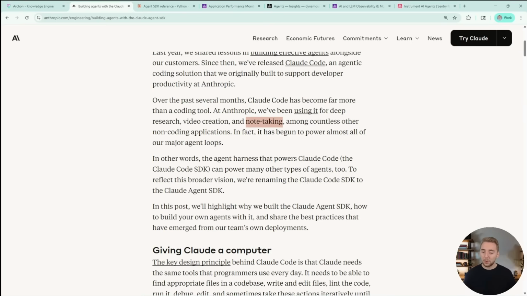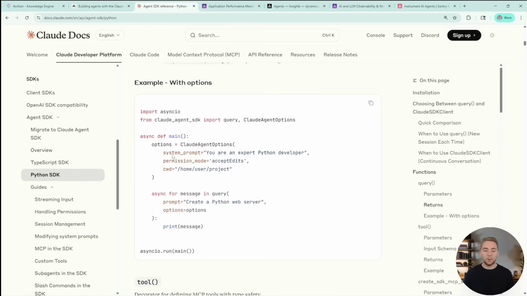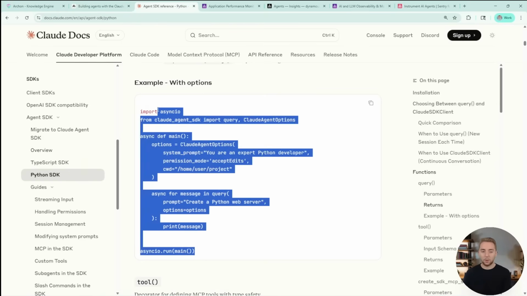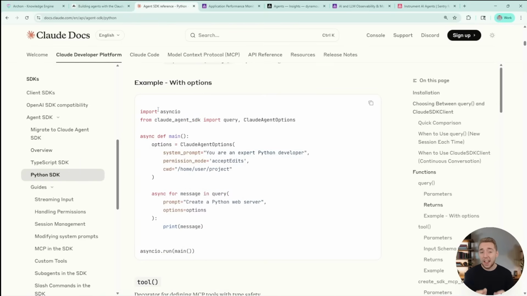And so a couple weeks ago, they renamed the Claude Code SDK to the Claude Agent SDK because it really is this engine that can power any of our AI agents we want to build. And that's what I'm going to show you how to do in this video. I'll show you how I did that Telegram and Obsidian integration. I'll even show you how in code, like in our Python code here, we can create our own custom AI coding assistants to define our own system prompts and build into our own workflows.